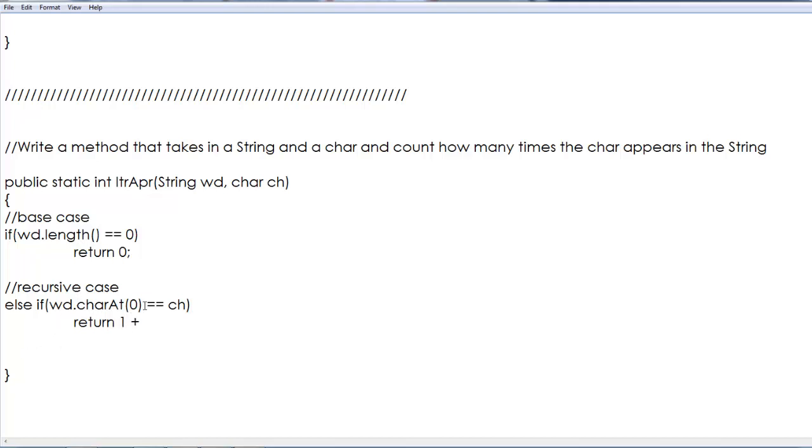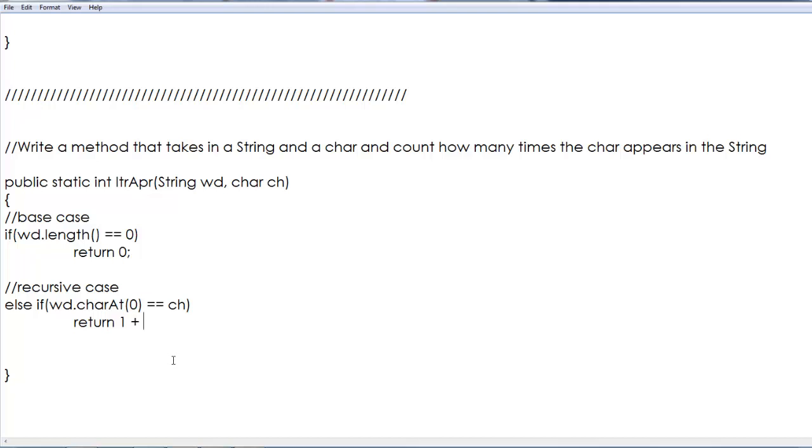I know some people are stopping right now going, wait, why just charAt(0)? Well, that's because the only thing I know is the length is bigger than 0. It could have a length of 1, it could be 1 letter, it could be a length of 1,000,000. All they have in common is there is at least 1 letter in it, which means I'm going to look at the very first letter, and maybe it's the one I'm looking for. I don't know if it has a second letter in it, or a third letter, or a billionth, whatever.